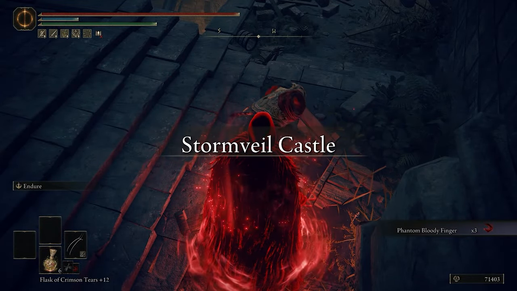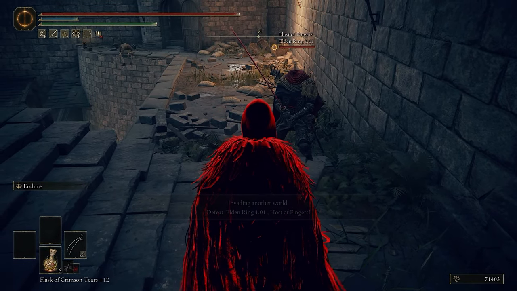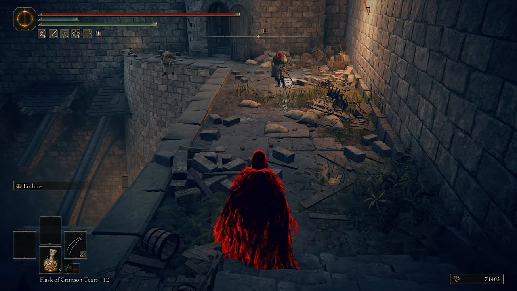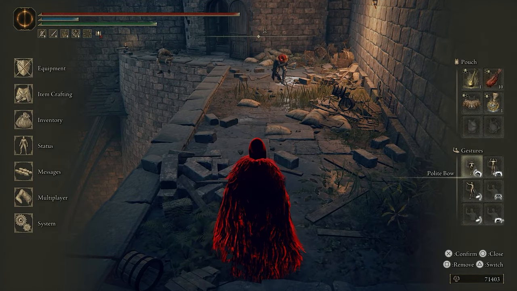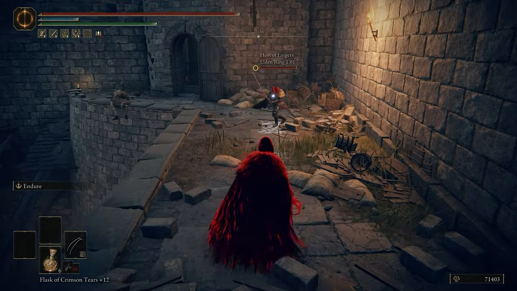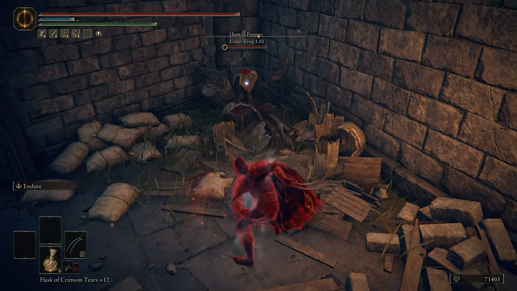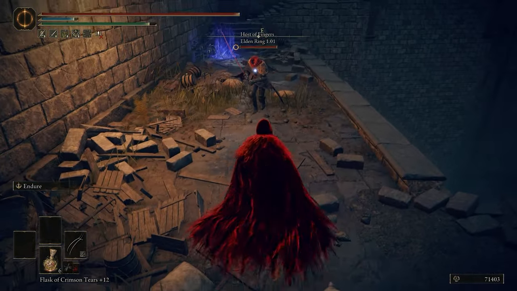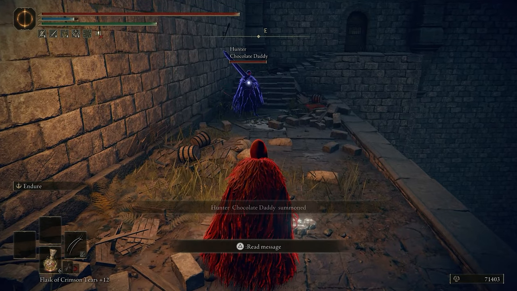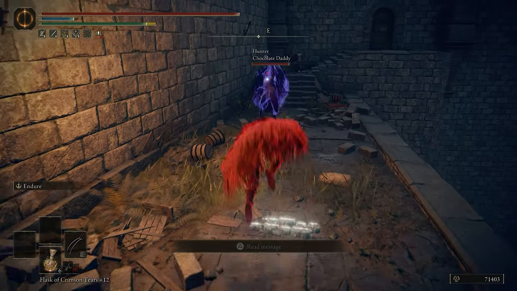The hell? You don't have a head! Why don't you have a head? Sir. Okay. This is fine, I guess. It's a little creepy. Oh, a police officer. I can fight the police officer instead. Chocolate Daddy. He's signing behind the policeman.